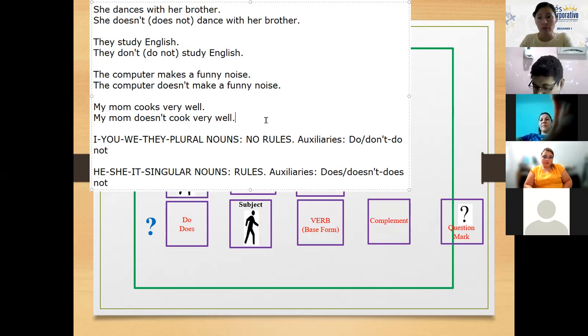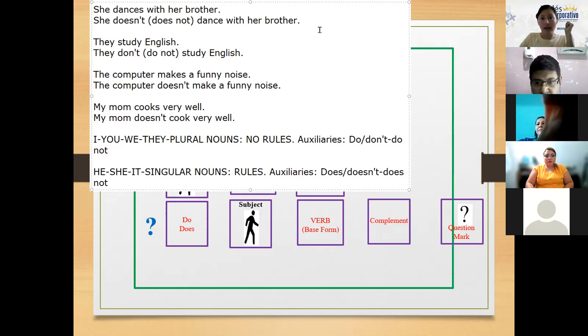Y ya vamos a ver un poquito, vamos a hablar un poquito del tipo de preguntas que tenemos. Entonces, the formula for the questions, okay, it has a slight change. Tiene un cambio así un poco sutil, ¿verdad? El subject cambia de posición, ¿verdad? En este caso, pues, subject changes and it becomes part of the first part, right? So it's like, ya no tengo your subject at the beginning, but it goes after the auxiliary, right? For example, in this case, we have here, do or does, right? Then we got the subject. Then we got the verb in the base form, the complement, and the question mark, okay?